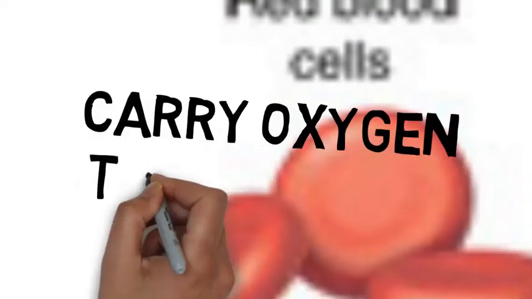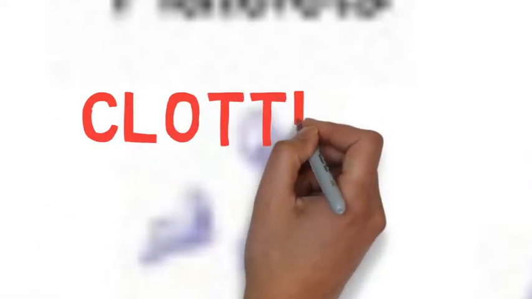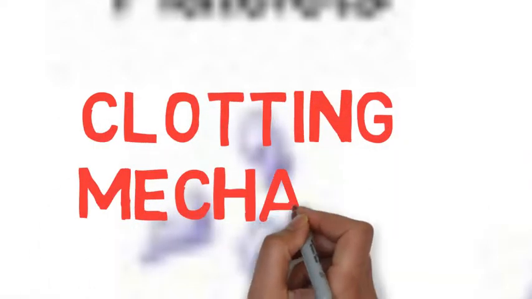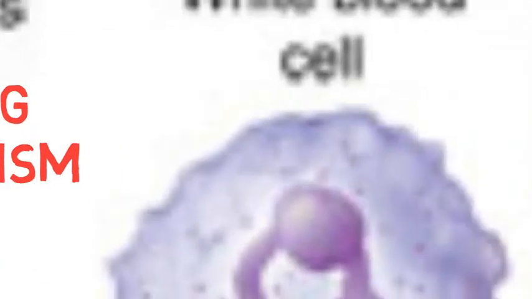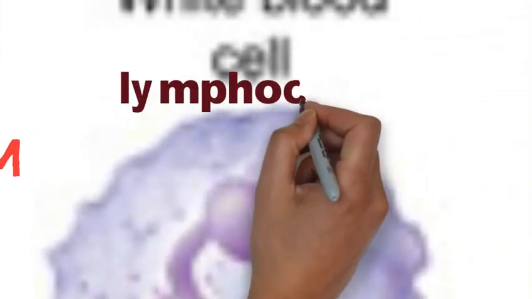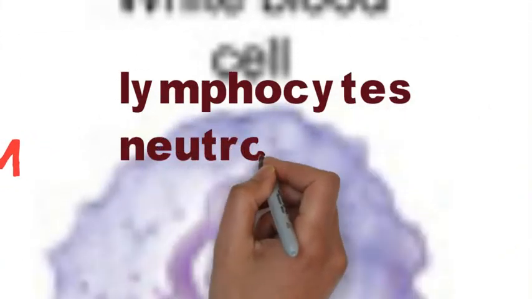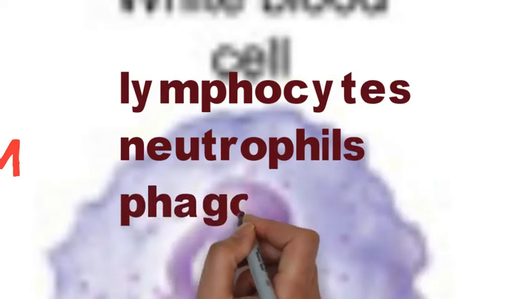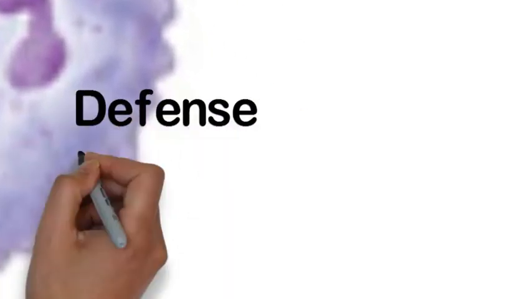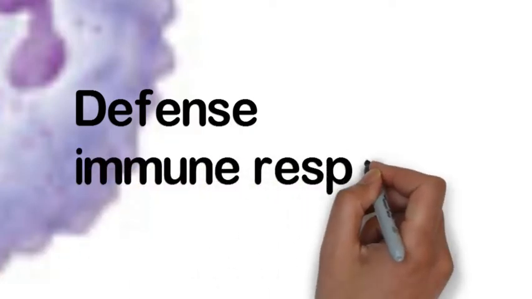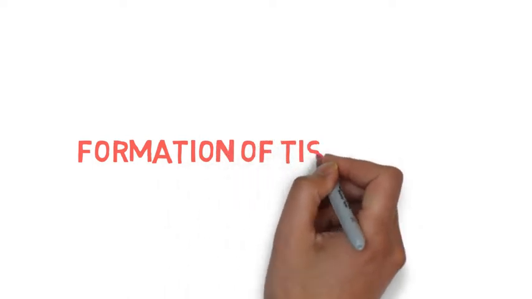The red blood cells carry oxygen to the cells in the body and the platelets are responsible also for the clotting mechanism of the blood. There are three white blood cells: lymphocytes, neutrophils, and phagocytes. There are also macrophages and they defend the body against pathogens and provide immune response.